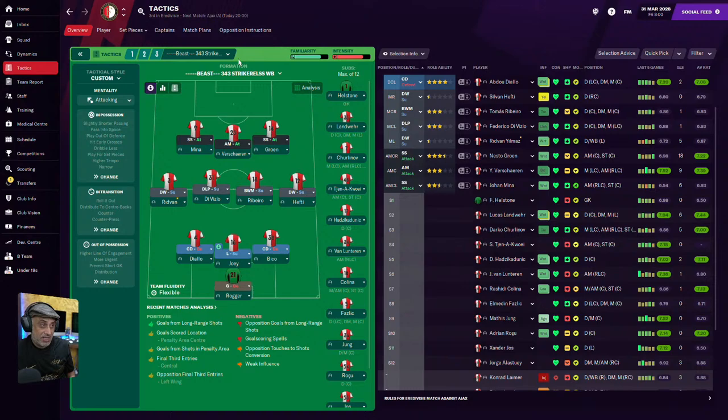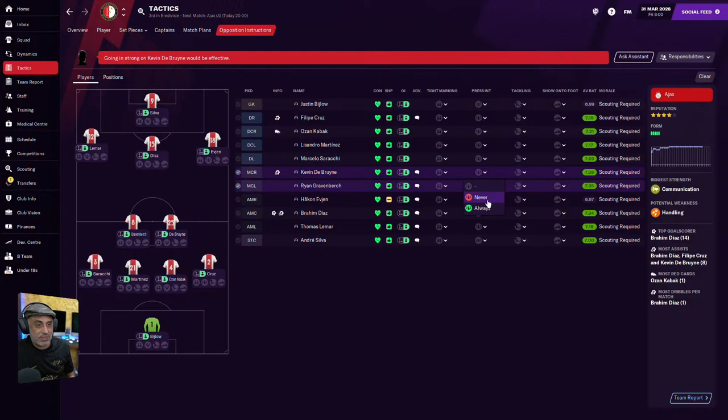Then we've got opposition instructions. We're also going to press these two guys and show them onto their weaker foot. Alright, we hope this works, man.